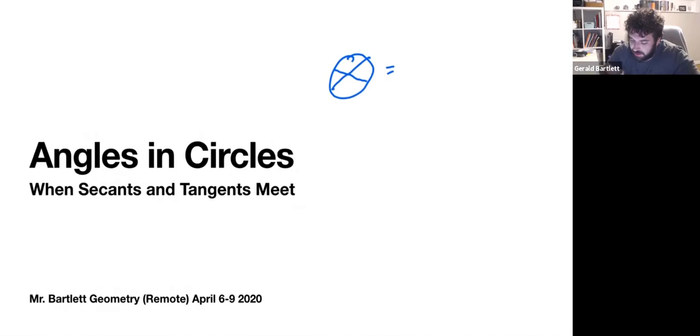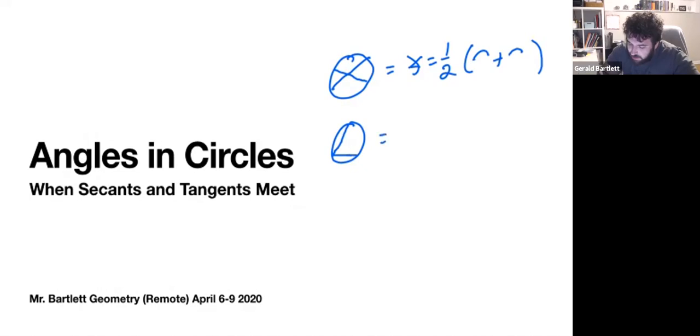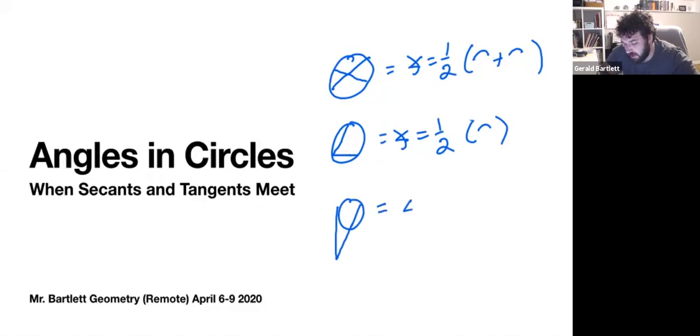You're going to have the idea that the angle is going to be half of the sum of the arcs, so arc plus arc. When you're on, we've already done this one. When you're intersecting on, the angle is just going to be half of the arc that you have. And when you intersect outside, so something looking vaguely resembling an ice cream cone, we're going to have the angle is half of the big arc minus the small arc.